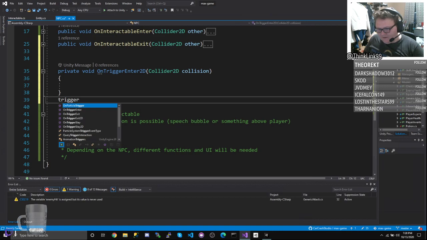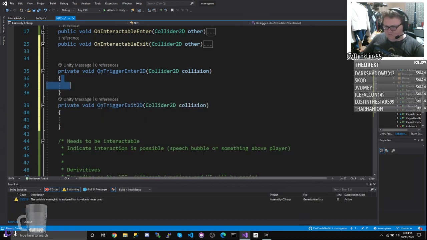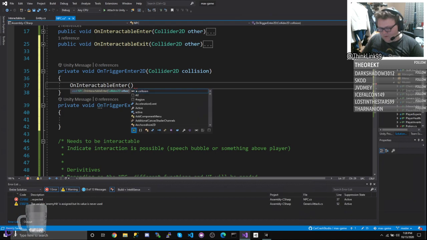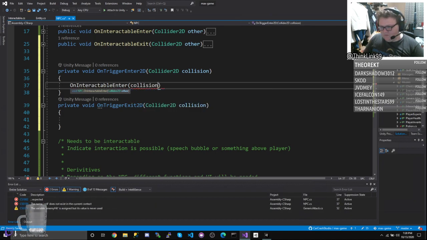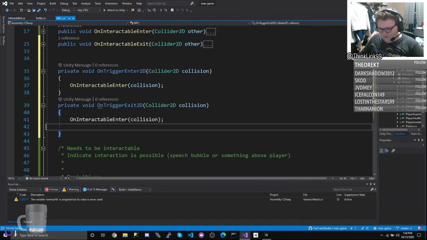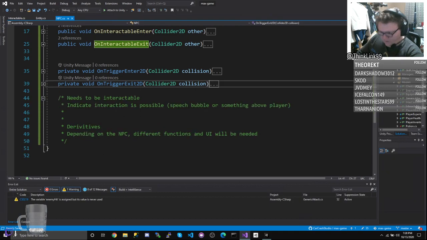And then trigger exit 2D. And we'll say on trigger enter, we'll say on interactable enter with collision. And here we'll say on interactable exit, sending it the collision collider. So that's good.